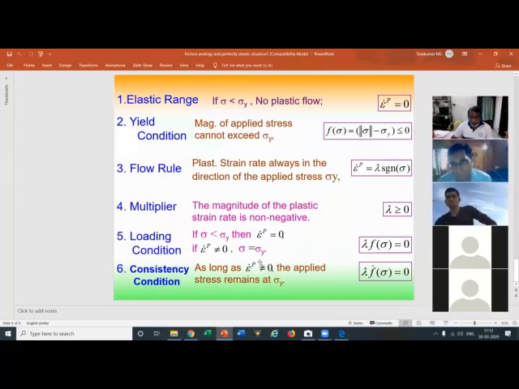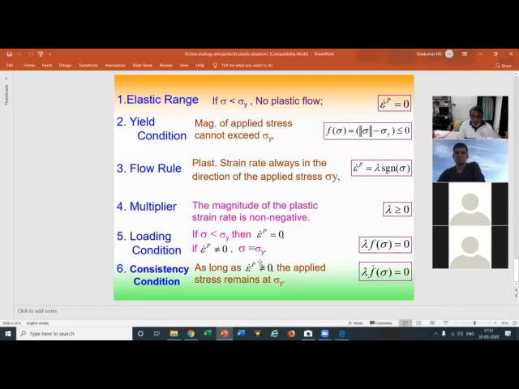All right? The second one is yield condition. Yield condition is a condition at which the material may start to flow or is about to start flowing. Here also, we don't know what it is to say absolute value of sigma if sigma is a matrix. But if we are able to do something about that, then f is less than or equal to 0 is something that we can adopt for yield condition. Yes, sir. Let's go to the third one and then come back to all this again.